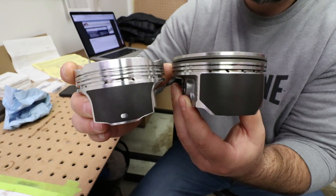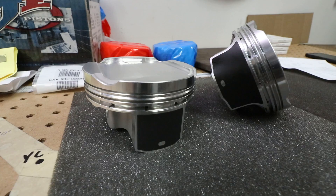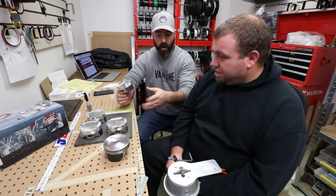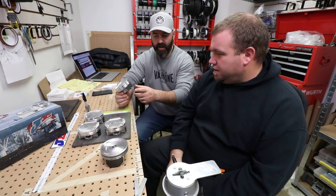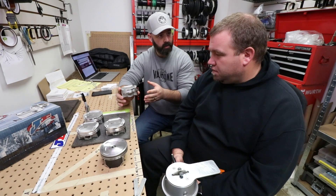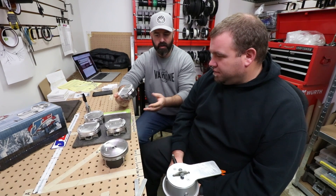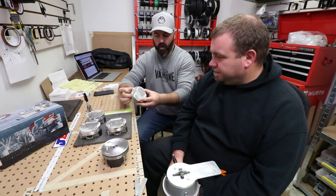The OE piston also appears to have a coating on the skirts, but JE has a new coating called Perfect Skirt — a proprietary three-stage bonded-on coating that's very different from a typical spray-on coating. The OE coating can wear off after a hundred thousand kilometers or even sooner, down to bare aluminum. The JE coating is designed to last the service life of the piston. It fills the gap you'd typically have with a forged piston due to thermal expansion, which can cause piston slap on cold startup and throw false knock codes with OE ECUs. It fills that gap and gets rid of those issues, and apparently it also seals to the bore true as soon as you fire the motor up.